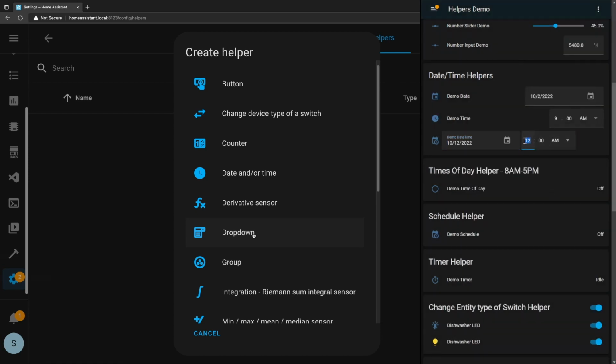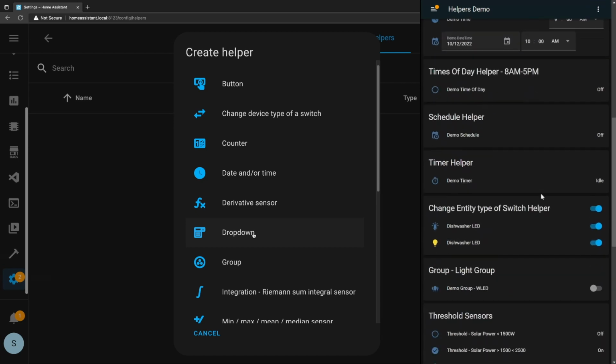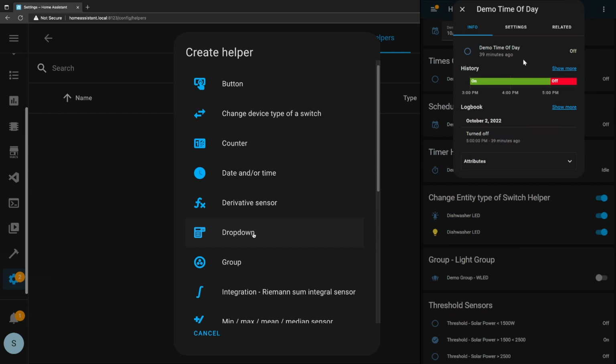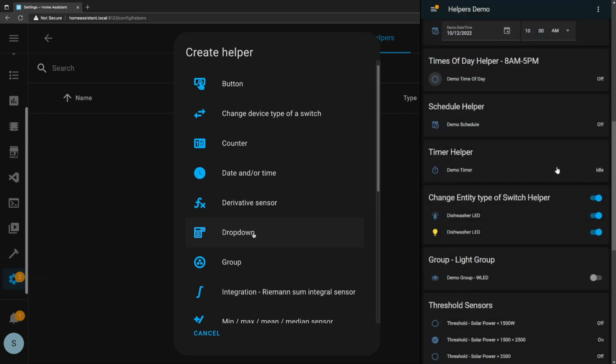In a similar vein, we have the times of day sensor, and it's pretty interesting. Like the toggle, it essentially creates a Boolean sensor that is set to on between certain times of day. For example, you could set it up for working hours or school time and use the value of that sensor as a condition in your automations. For example, if you have an automation that turns the office light off when there's no motion detected, you could set up a condition to only run that automation if the work time sensor is set to no. So during working hours, the light in the office just stays on.